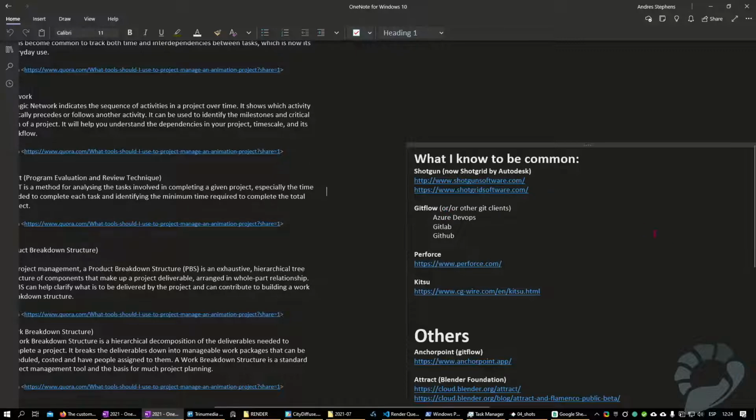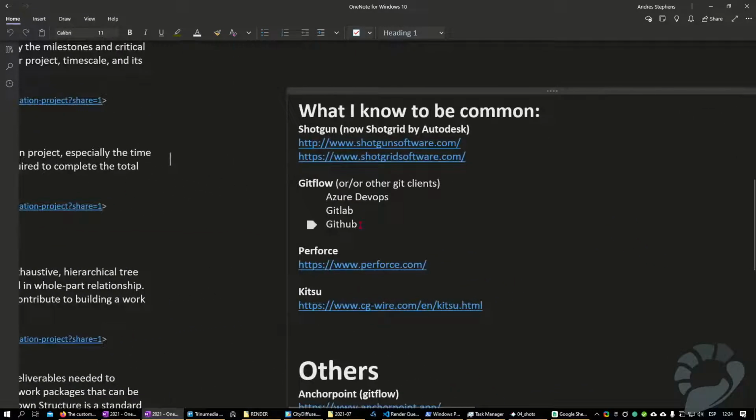So I guess you mentioned Perforce, and Belinda has mentioned Kitsu, and we've all had a look at Gitflow, and there's the typical Shotgun workflow that's been used very heavily in the industry, which is now called ShotGrid. So all of those systems, basically, Gitflow is used for software development, using Azure DevOps, which is from Microsoft, which actually has, for private repositories, I highly recommend.